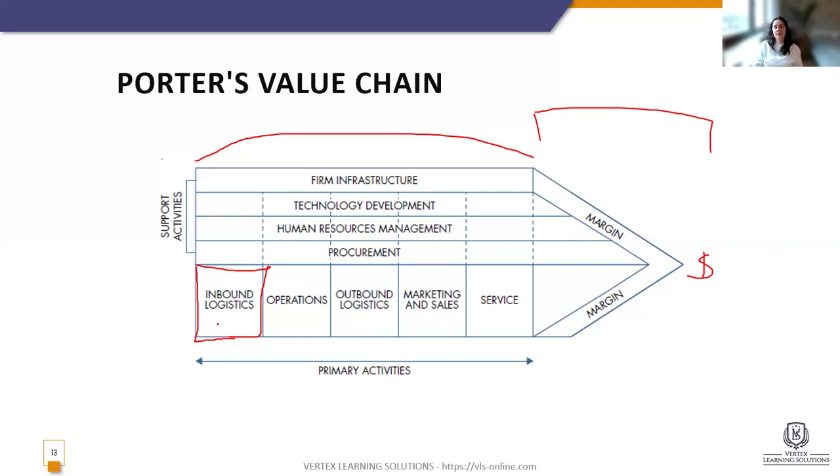So a company can work on these operations. How can we make this faster, of better quality? For example, if we're making tables, how can we make a table not within, let's say, a day that would take a person to make a table, but within 10 minutes? How can we make a table not just rectangular, but maybe of some weird shape, of some weird color, that would last longer, and so on? So we would look at operations and think about capabilities that we would need to develop here.